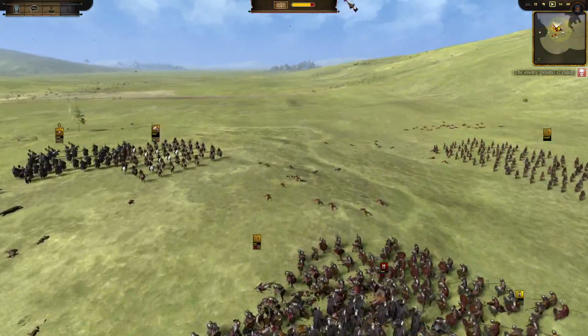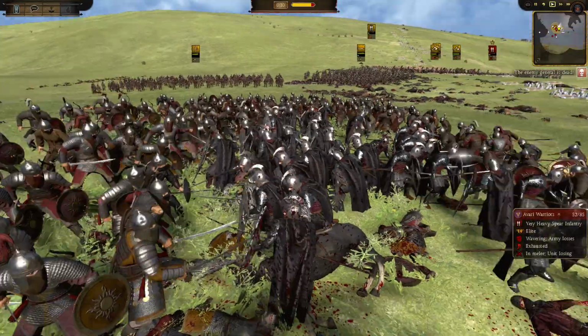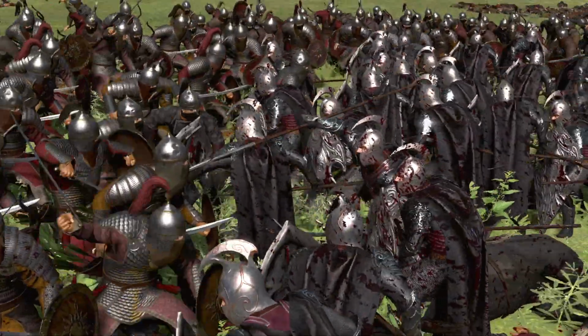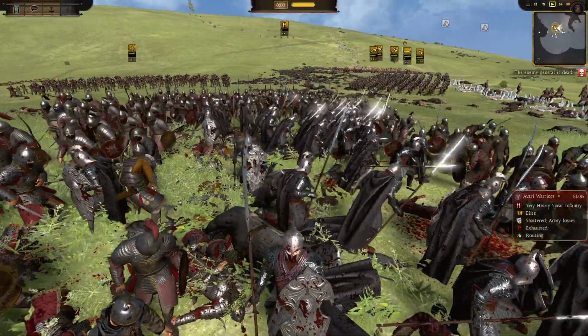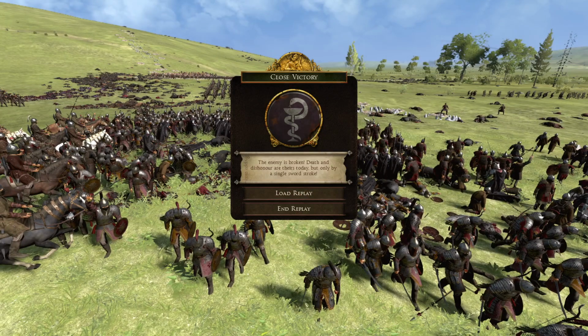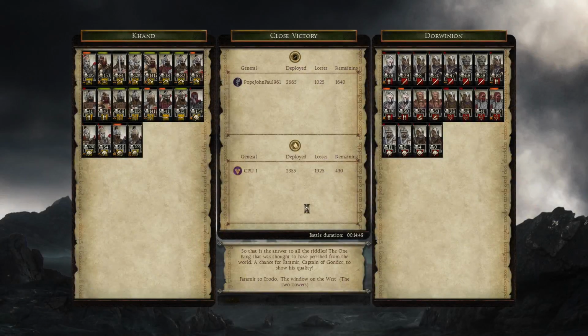So the last things that are left are the Avari warriors. The general has just died for Dorwinin. He was an Avari warrior himself. And it looks like just like that, morale has shattered. And that is going to be the battle. A close victory for KHAND. Look at KHAND's icon as well with a snake and the goblet. Really like that look. So yeah, we'll end the replay and have a quick look at the end results.